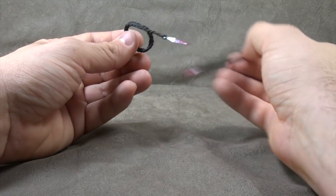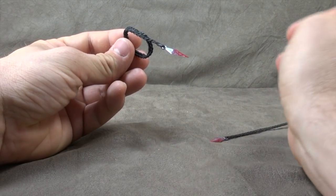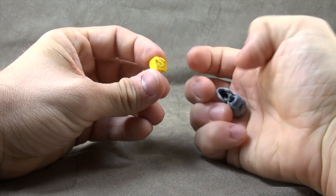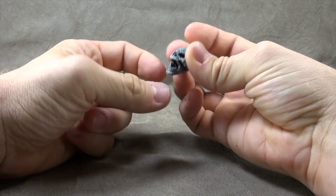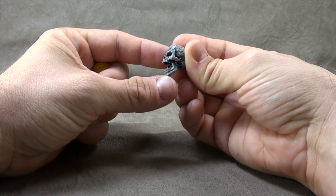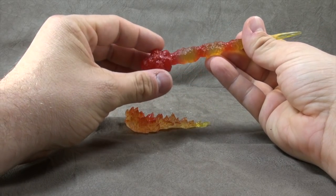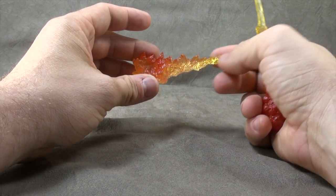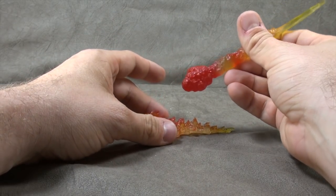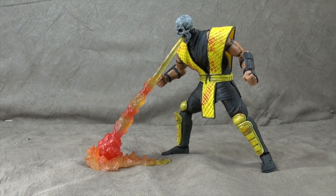All of them are done identically, which is to say black plastic for the rope that's sculpted nice enough, and then the spear itself, which is painted silver and then splattered with the blood effects. A swap out face, with the more Mortal Kombat 1 mask with the blood splatter, and the skull, which is black plastic with a heavy dry brush of gray, and the jaw is on a hinge, and that can interchange. And then you can even pull this off, much like we've seen in the past, with these 2 translucent pieces, heavy red paint down towards the bottom on a yellow translucent, and then we have some light red throughout, and then an orange to yellow kind of gradient. It's the same orange to yellow here, to be fair. This sits into there to keep it stable. You swap out the heads, and voila, finish him.